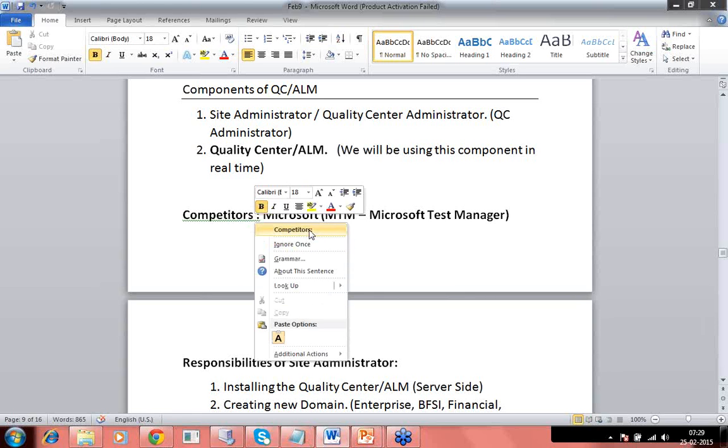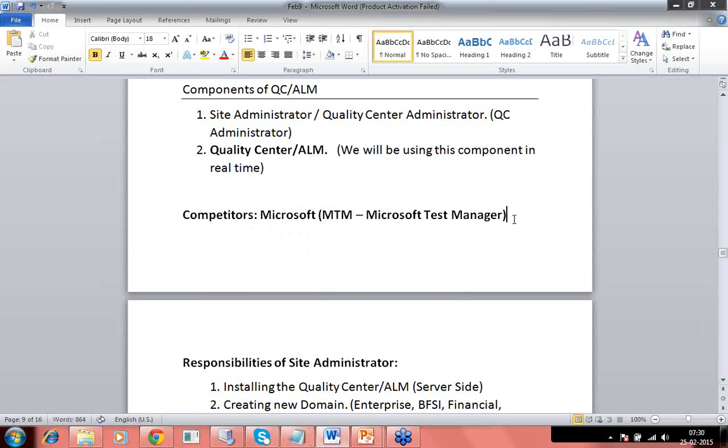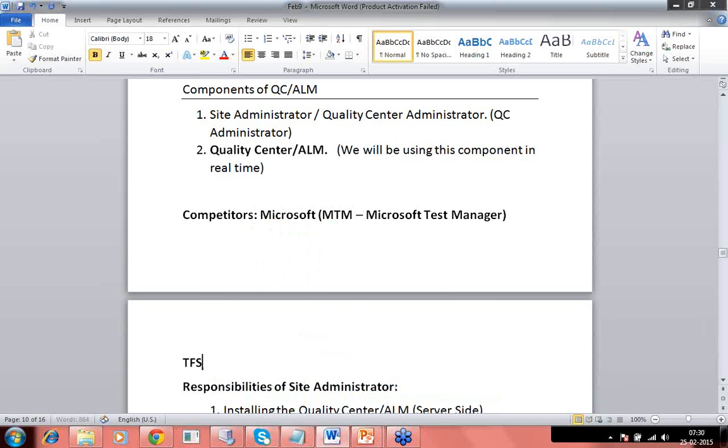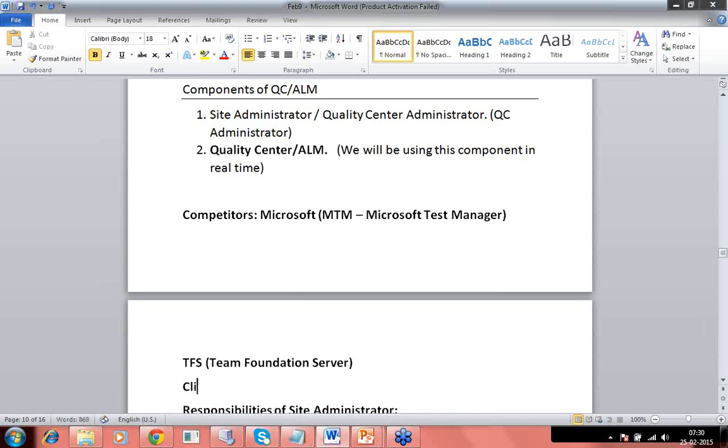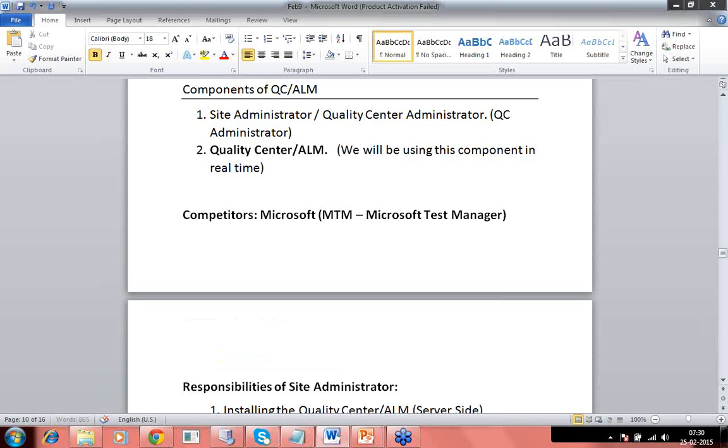What they have done is they also previously used to have something called a big server called TFS, Team Foundation Server, and then once you install the Team Foundation Server, then you will actually install the client side one. So same story. If you wanted to install the TFS, then you need a good server machine. If you wanted to install the client, you can install it on any of your machines. So they had all these big problems. So what they have done is to make things very easy. They removed this. They have the TFS, but they have the TFS in their data center.